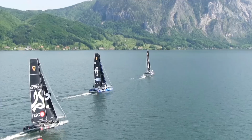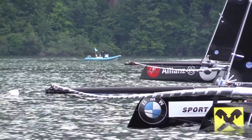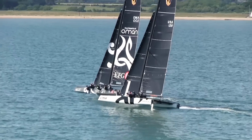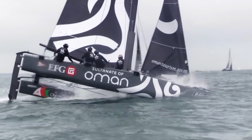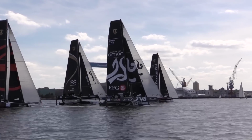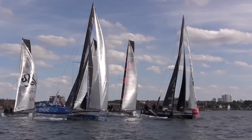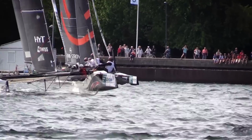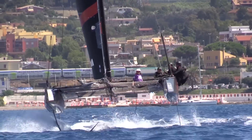The 2015 tour got underway in Austria on Lake Traunsee, where the light, shifty conditions made for a tricky opening event. From there, the crews experienced very different challenges at the second event in Cowes on the Isle of Wight. There was some wet and wild sailing off the British coast before the tour moved to Kiel in North Germany. A new venue and a new test for the crews. This time, it was the small city centre racecourse which kept the tacticians on their toes. Finally, the penultimate stop saw the crews enjoy the wide open sea off the Italian coast in Civita Vecchia.